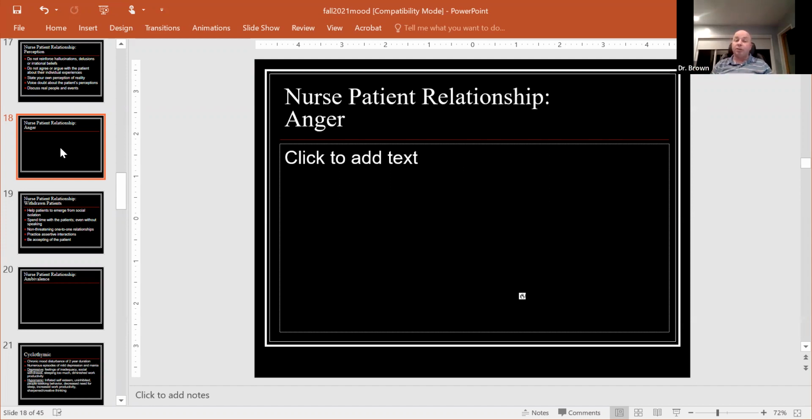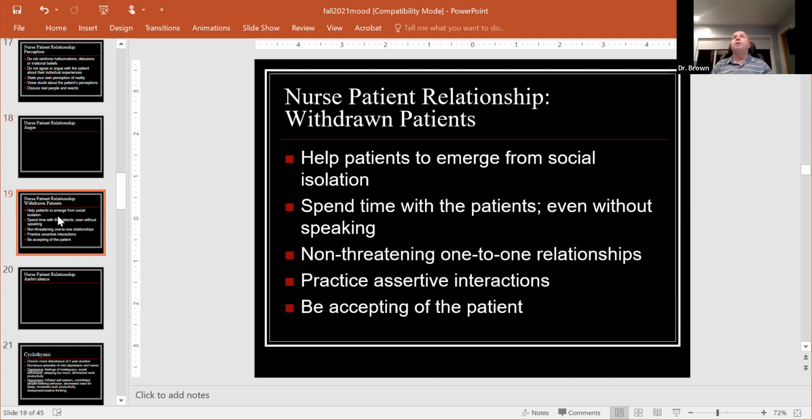Now, you as nursing students on the unit, if that happens with you, what you need to do is come and get me, okay? It's okay to walk away, and it's very okay to walk away in kind of danger, okay? So we have some patients on the unit that are withdrawn and it's difficult to get them out of their rooms, and sometimes it might take 10, 15, 20 times to try to encourage them, okay?